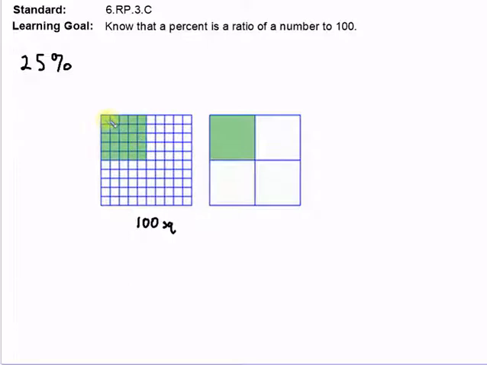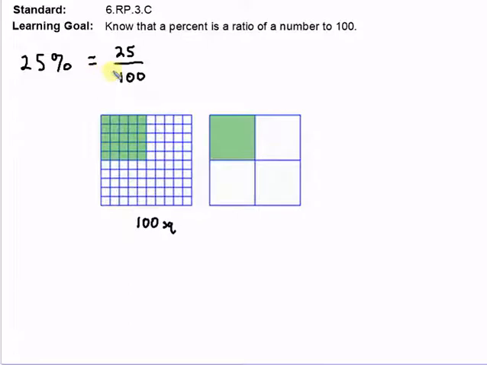In this case you can see we have 25 shaded because we have 5 blocks along the top and 5 blocks along the side, and when we multiply 5 times 5 we get 25. So we have 25%, which is actually 25 little blocks out of 100 blocks. As you can see, that is a ratio, 25 per 100, or 25 to 100.